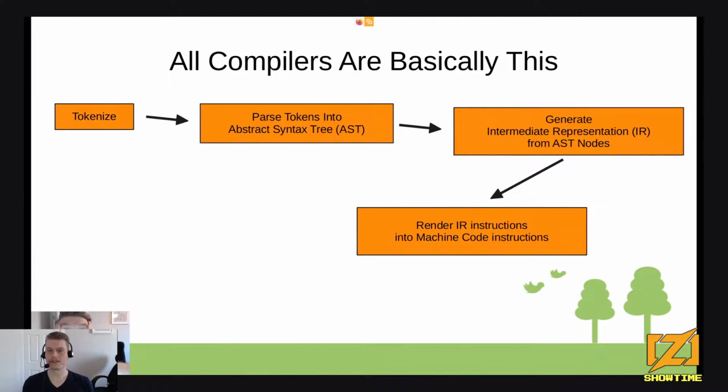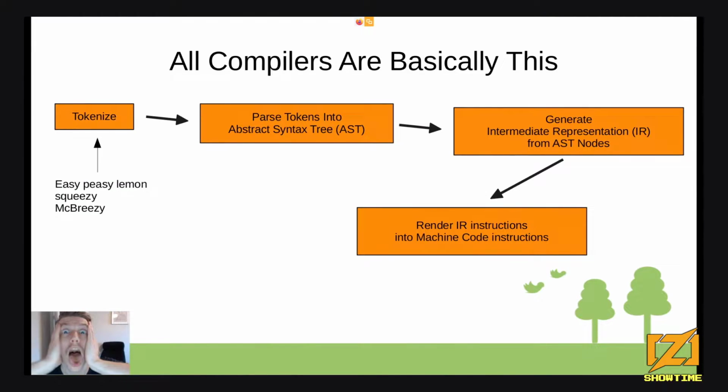So all compilers are pretty much the same thing, and the Zig compiler is no exception. This is really all there is to it. The first thing you have to do is take the programmer's source code and tokenize it. This is so simple. All you do is iterate over each character and figure out: is it part of a string literal? Is it part of an integer literal? Is it a plus sign, something like this? This is called tokenization. You can do it with a regular expression, or you can write a for loop with switch statements and hand code your state machine. What you end up with is a list of tokens. That takes you to the next step.